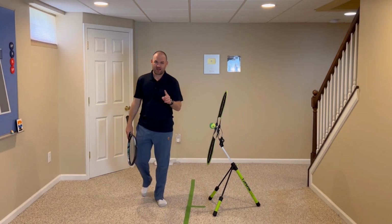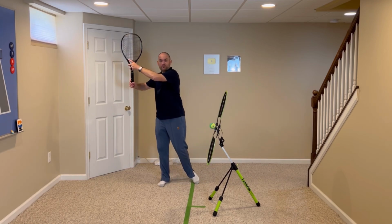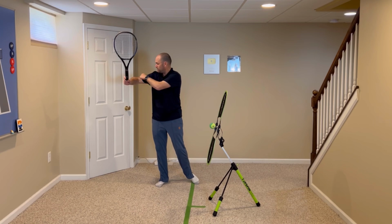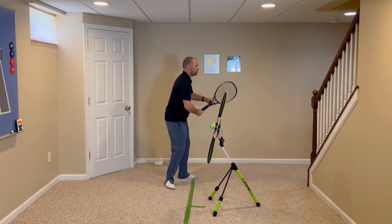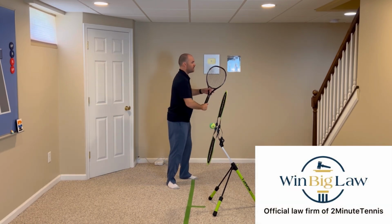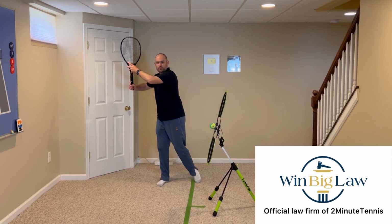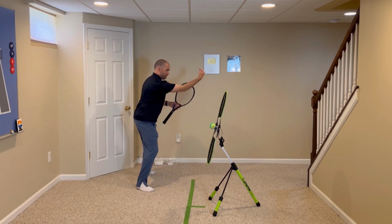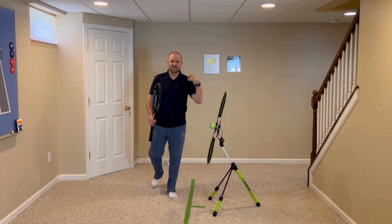Tip number 1, when you prepare, your unit turn should be done with both hands on the racket and have your hand, elbow, and shoulder all around the same height. When you take the racket back, don't do it with just your hitting arm, but rather keep your non-hitting hand on the racket and do it with your body rotating. The goal, if I'm playing that way, my opponent sees me, I should feel like I'm showing my opponent my back.